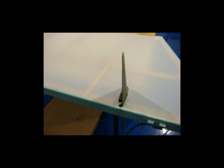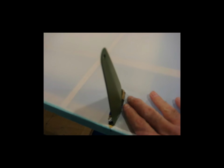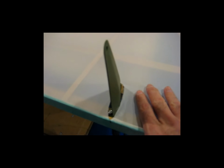Here is the horn, the rudder horn, and you can see that I did not put any kind of wood structure around the horn, so there was nothing for the fabric to glue to. This started out as a simple slit, but then of course when I shrunk it, it opened up.